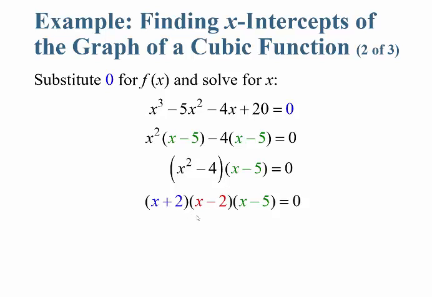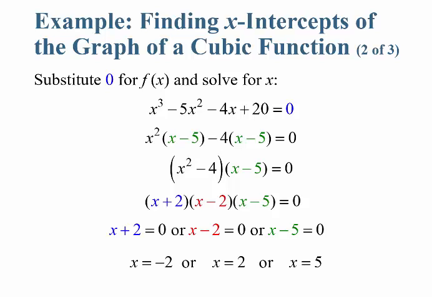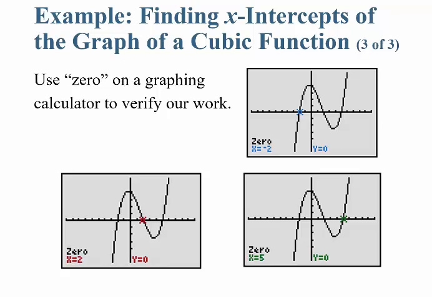And now look, you have 3 factors. That's okay, the zero factor property can be applied to more than 2. So you take the first factor, set it equal to 0. The second factor, set it equal to 0. The third factor equal to 0. And you'll see that in this case, finding the x-intercepts, we literally have 3 solutions. X is equal to -2, 2, and 5. So it has these 3 x-intercepts as listed here. And you can see this when you graph it. If you plug this into your graphing calculator and graph it, you can see the 3 different x-intercepts, then it's absolutely true.